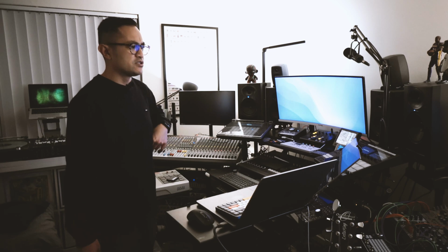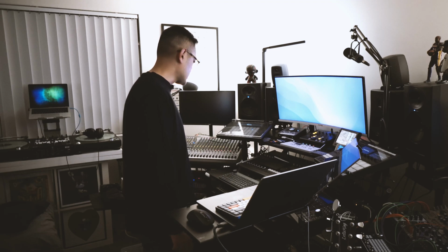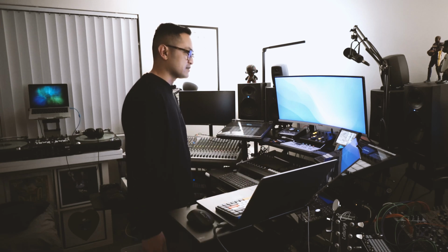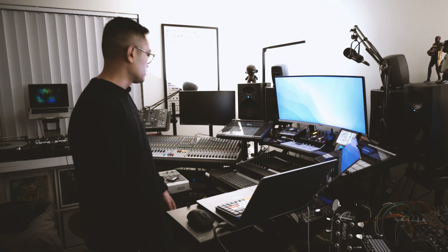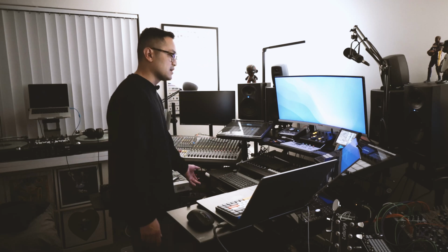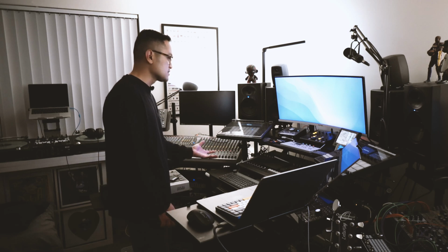I was using my tower for the longest time, but I've been having some issues with power failures here in the studio, so I didn't want to completely rely on that. With a laptop, if there is a power failure, the laptop will stay on and I can save my stuff. There were a couple times when I was working on my tower and everything would just reset in place, so I didn't want to bank on that. Anyway, I upgraded all the components on that, and it still works really well. I don't know if I'm going to continue using it. I will, because it has a really good graphics card in it too.